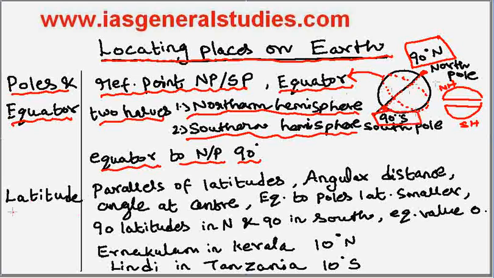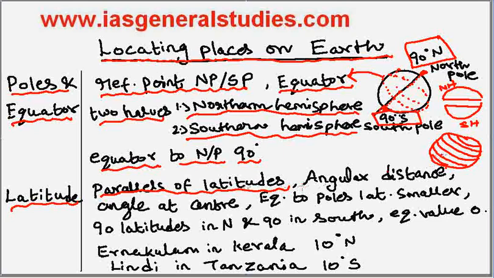And the next topic is about the latitudes. We call them parallels of latitude because, like the equator, there are a large number of circles present on the surface of the earth. For example, this is the surface of the earth and this is the middle line, the equator. Like this, so many lines are present. At every 1 degree, there is one line. And all these lines are actually imaginary lines. No such lines exist in real. And these lines are called parallels of latitude.